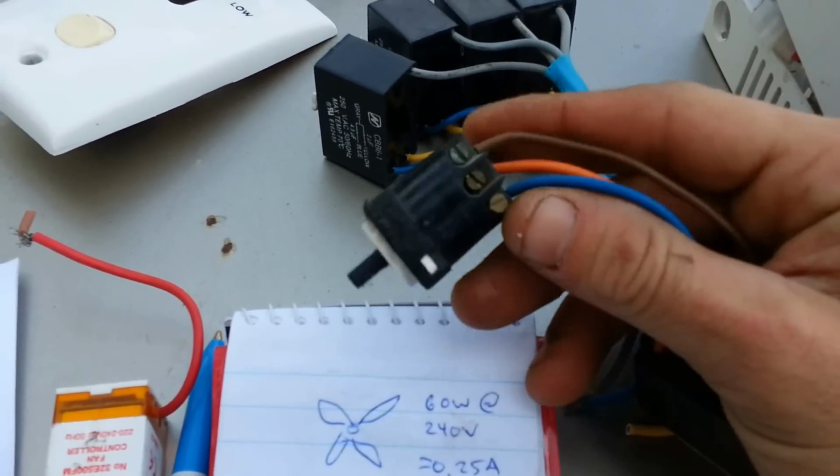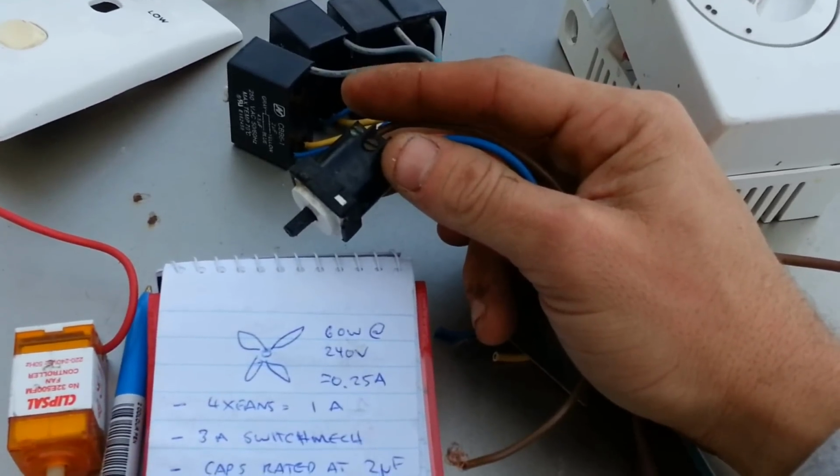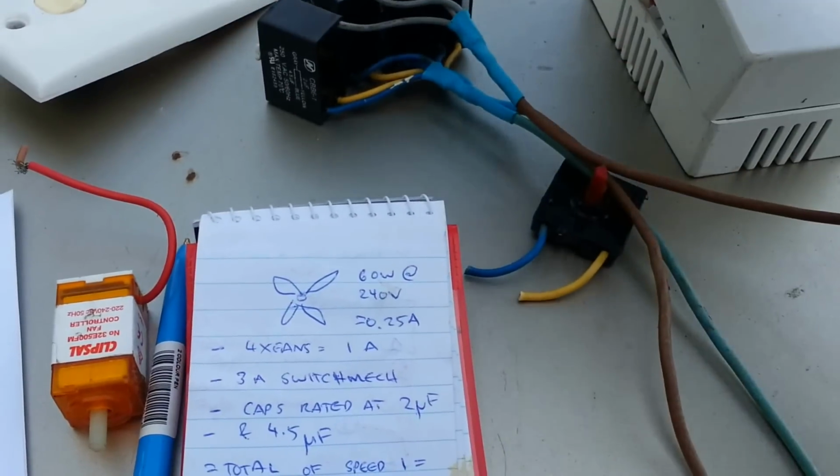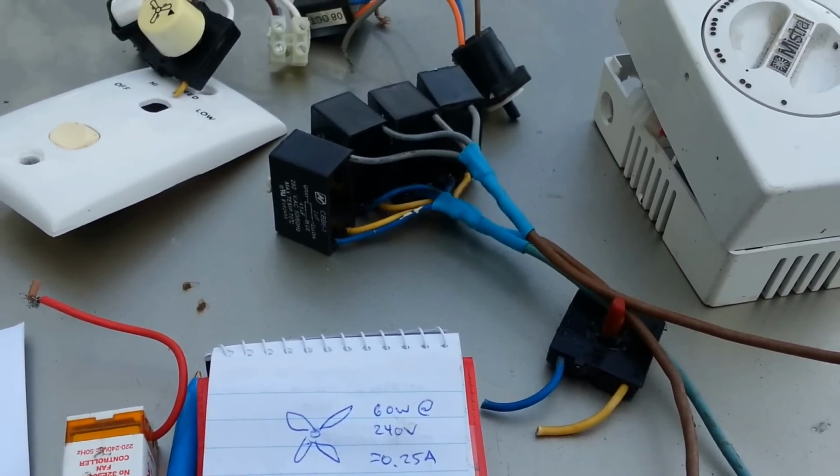You get your good brands like Clipsal and whatnot. They come in about 10 amps, so you can certainly load a lot more power onto that.